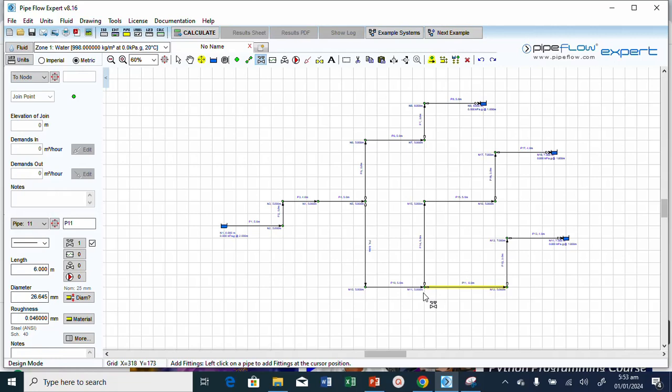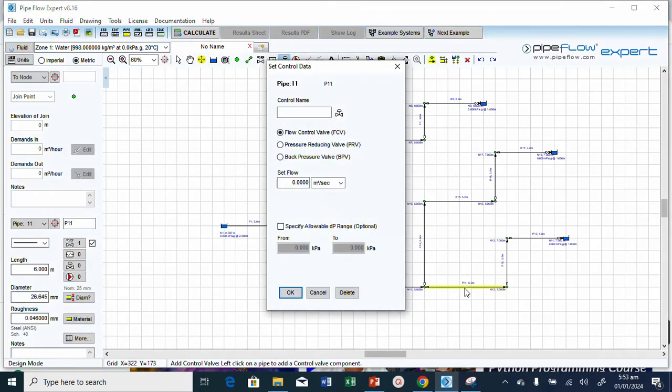Then the next thing I will do is add a control. As this thing is selected, I can just select here and place a control here on the pipe. Now the control valve I needed to add there is a flow control valve. I needed to control the flow on each of these three lines that are supplying to this reservoir, these three river tanks. So I will use a flow control valve to control the flow of the fluid going to those tanks.